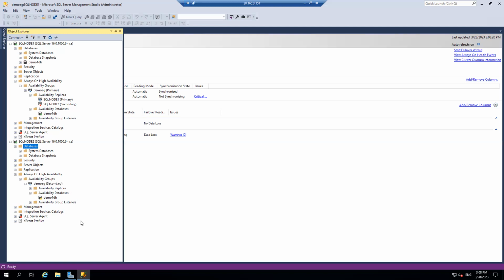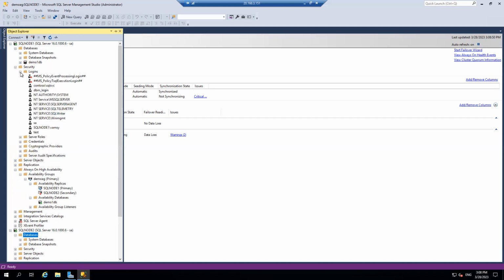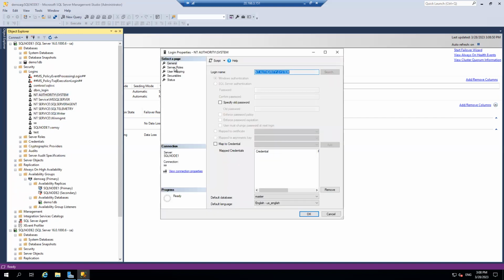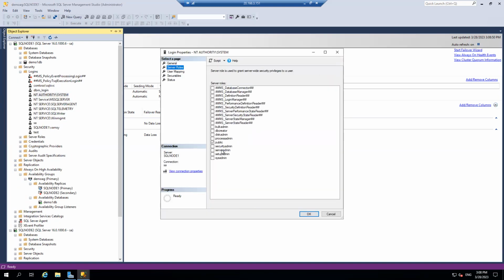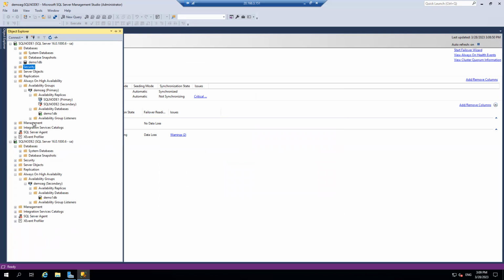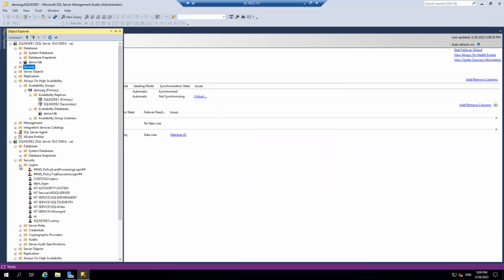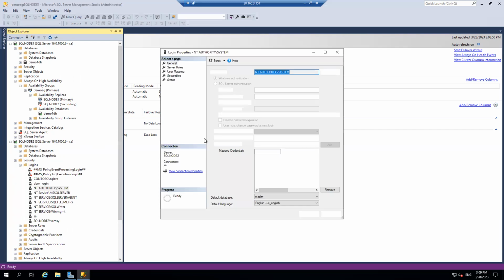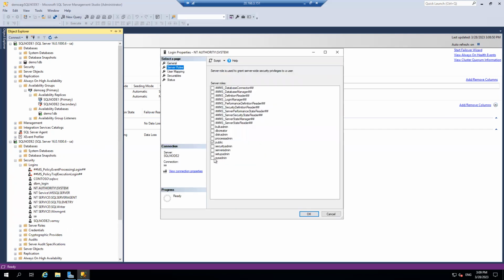What permission should I give? NT authority system. Go to NT authority system. Okay, NT authority / system. So if I go here, okay, I'm granting sysadmin. And by the way, for the people, if you are on 2022, you need not worry about NT authority / system. That error is there on older versions, but on 2022, you need not give any permissions. But still, I will give sysadmin just for your understanding purpose. So I'm giving NT authority / system sysadmin on both the nodes.